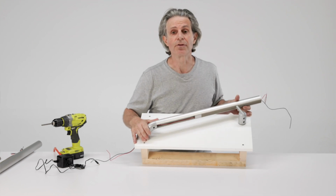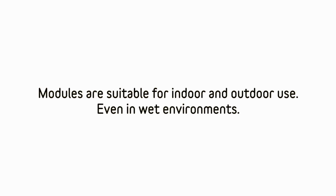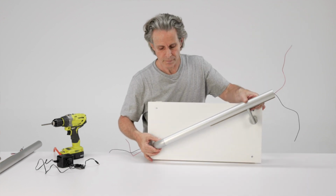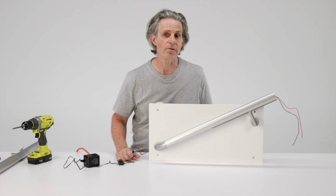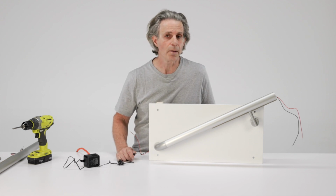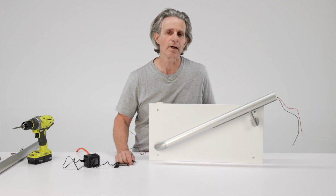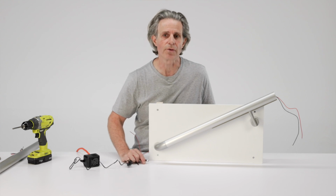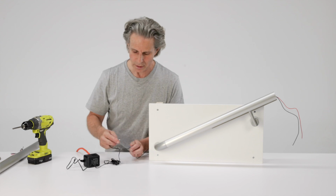And one last detail to note, just like the Promenaid handrail, this module is suitable for indoor, outdoor use, even in wet environments. All we have to do now is power it up, show you how it looks. I've got a small 24-volt power supply here that we're going to use to demonstrate the LED module. But I should also mention that you can use a dimmer or any third-party app, including Alexa or Google Home, to control these LED modules just as you would other LED strip lights. Here we go.